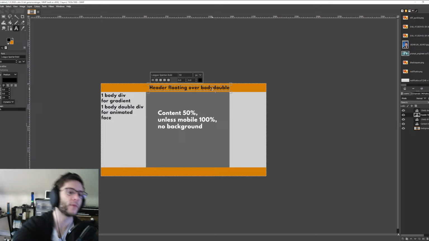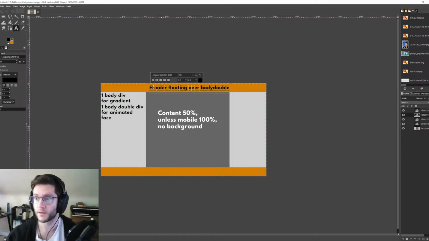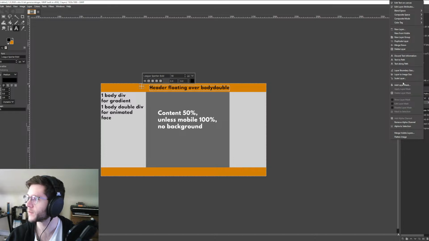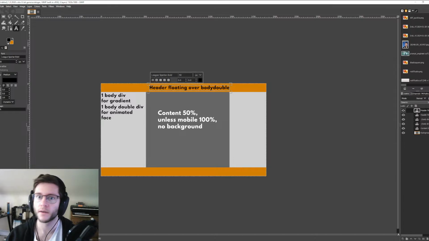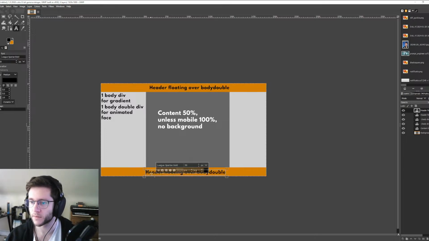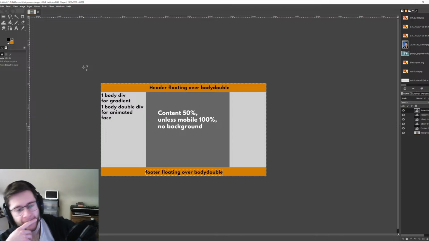And the body double will be 100% of the I'm going to bring that to the top. I'm going to duplicate this layer, bring it down. I'm going to say that my footer is also floating over the body double. I'm going to lose something which makes me a little bit sad, but it's okay.